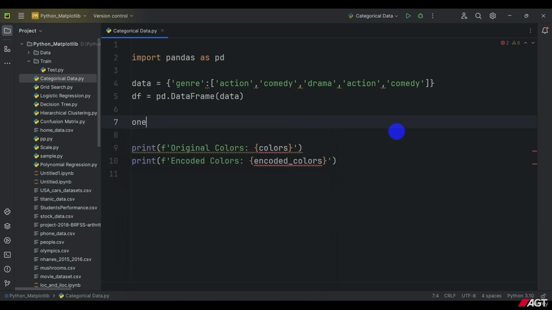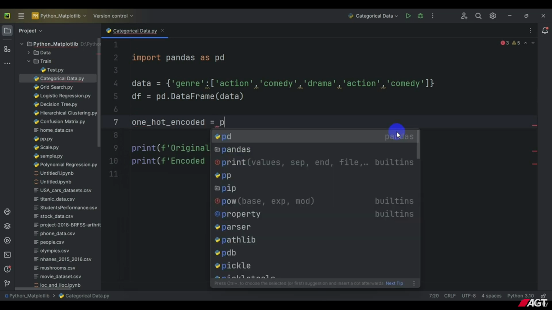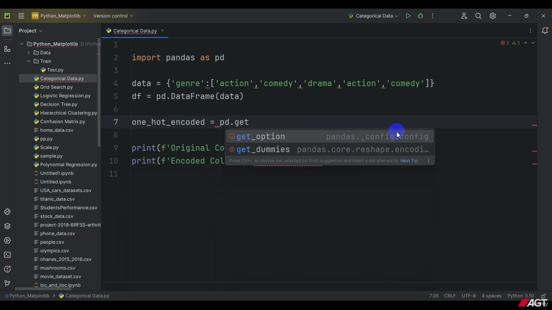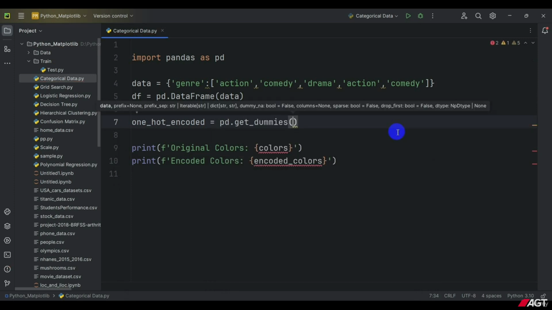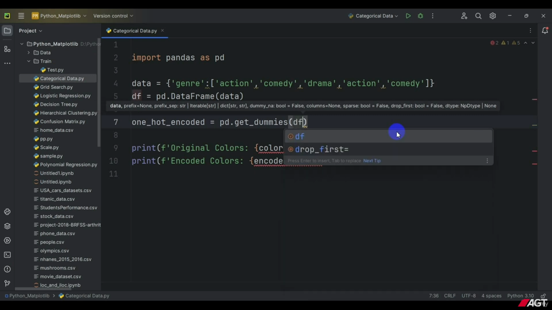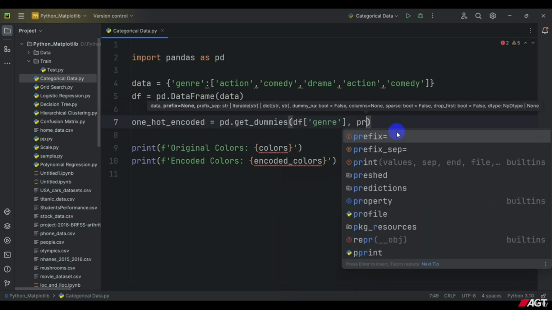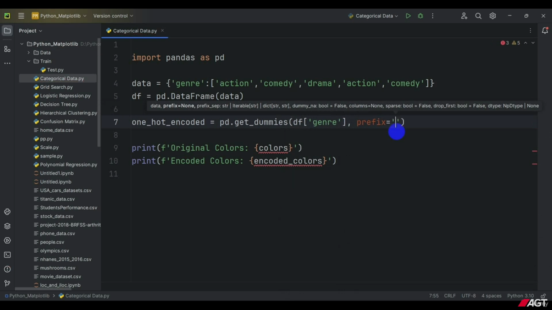So I create one_hot_encoded equal to pd.get_dummies(df['genre'], prefix='genre'). Okay.